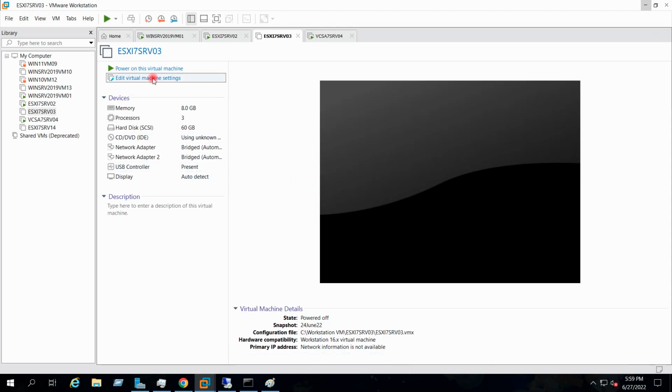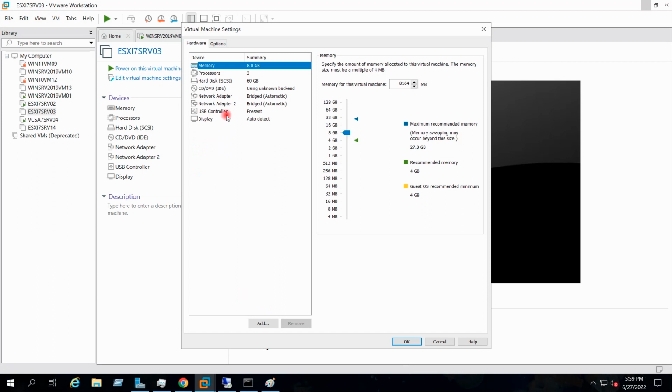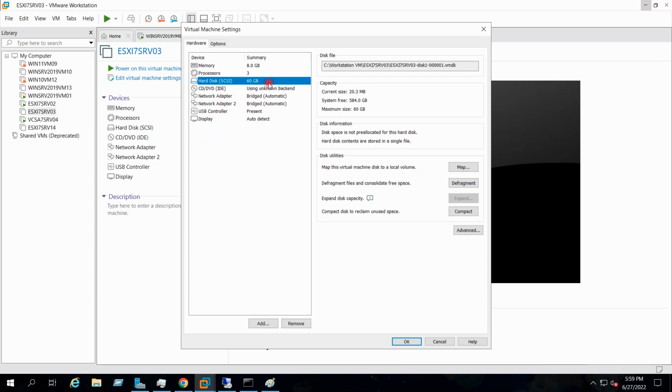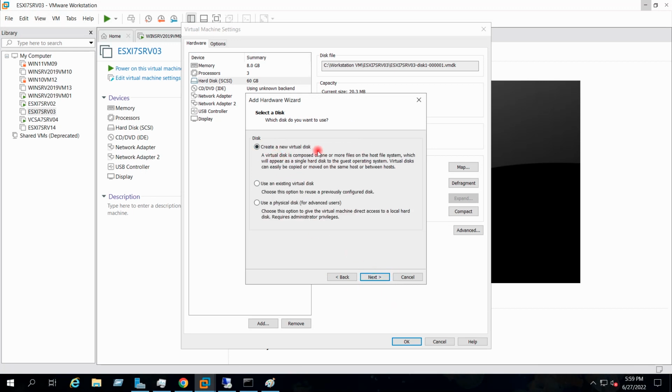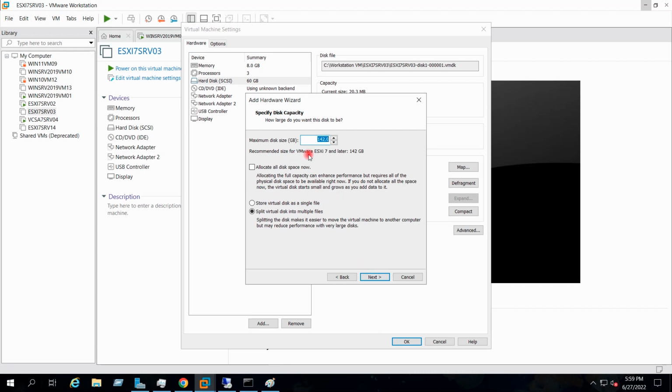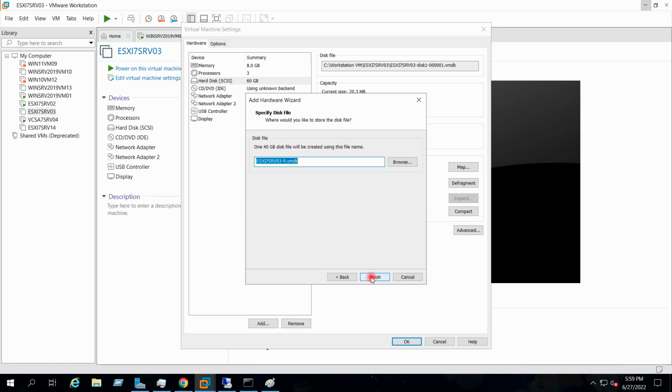I'll go to edit setting. This is the 60 GB in which we have our ESXi installed. I'll go to add hard disk, next, SATA, next, create new virtual disk, next, 40 GB storage single file, next, finish.